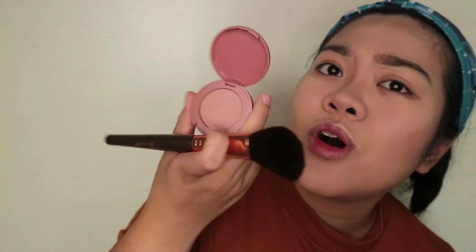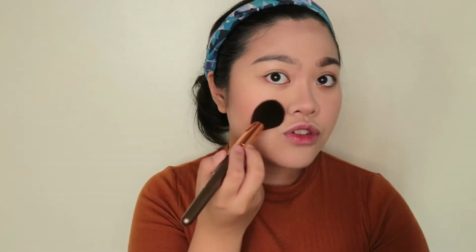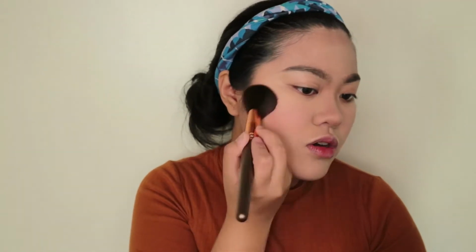I'm gonna be using the Tarte blush in Exposed. I don't really use this blush a lot because I feel like it doesn't really show up on my skin. And I want my makeup to be a little bit more cool tone since most of my blushes run pretty warm. So I'm gonna use this. It's rather cool tone and it almost matches my skin pretty well. I thought Tarte blushes are really good, but this blush doesn't really show up on my skin that much. But it gives me a subtle blush, really subtle blush.